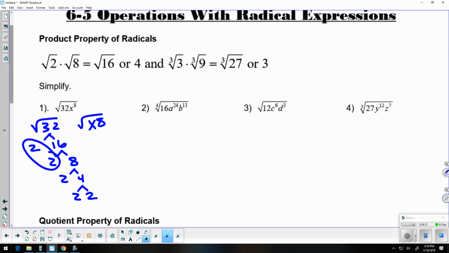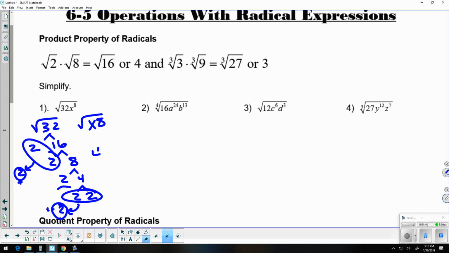Here's two 2's and here's two 2's. We still got that guy left over. So I'm pulling out two 2's because I have two pairs of 2's. This comes out as one 2, and this will come out as another 2. These just get multiplied together as well. If this was a 2 and this was a 3, I'd multiply them together and get 6. But I'm just going to multiply 2 times 2. That comes out as a 4.